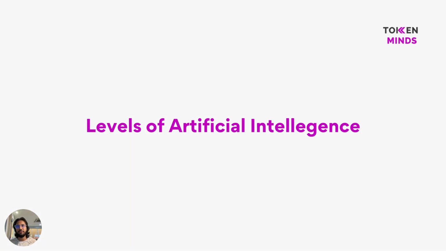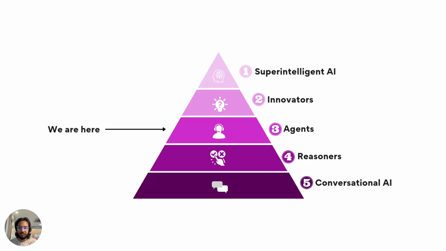Before that, I would like to explain the levels of artificial intelligence present. There are certain levels of artificial intelligence, and right now we have already passed a few of them. If you do not already know, let's start with the base, which was conversational AI. Conversational AI was nothing but an AI that we have been using for a while now. It is all around you, like on your phone in terms of Alexa, Google, and then Siri. When you are just speaking to your phone on the speaker, you have conversational AI. And then there was the reasoning AI, which actually came into birth with ChatGPT.